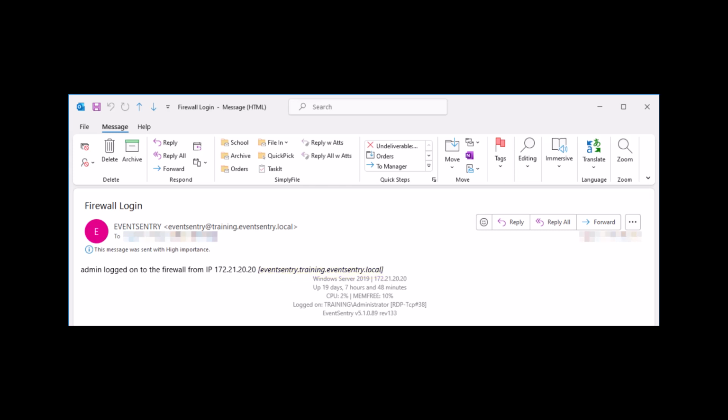EventSentry does this automatically for all IP addresses. This can be turned off, but in most cases, it's worth it to keep it on. So instead of getting a cryptic syslog message from whatever device may be sending it, switch, firewall, printer, IDS, you can customize these messages and make it a lot easier for the recipient to understand what's actually going on. And on top of that, you then have these insertion strings also available in the event, so you can base filter rules off of them. So if they are an IP address, you can check if they're malicious. If it's a number, you can do numerical comparisons and so forth.